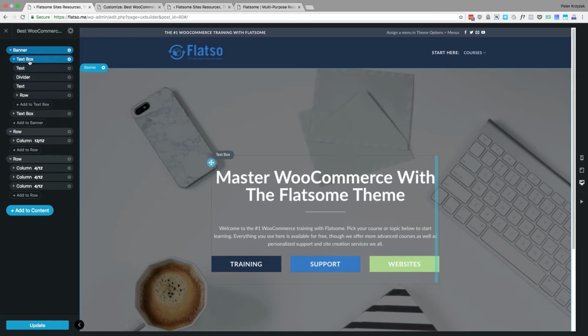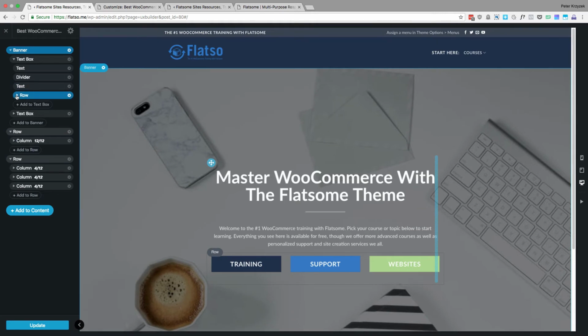So I have the text inside a text box, then a divider, little thing right there. Then I have more text, and then I have a row. Well, that's kind of weird. Well, a row can go almost anywhere. A row, think of it again as yet another type of container. A text container is kind of specific because I originally had text here. Should have probably used something different, but that's all right.